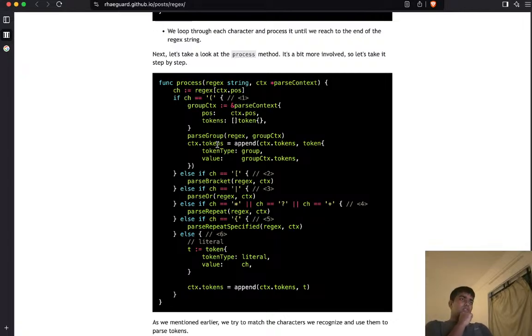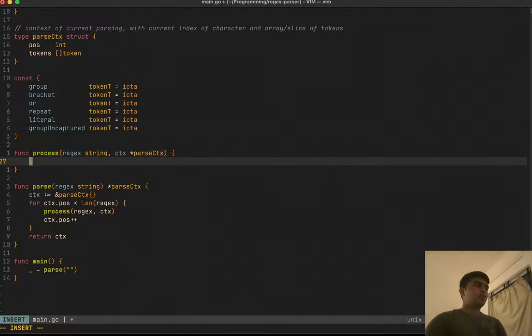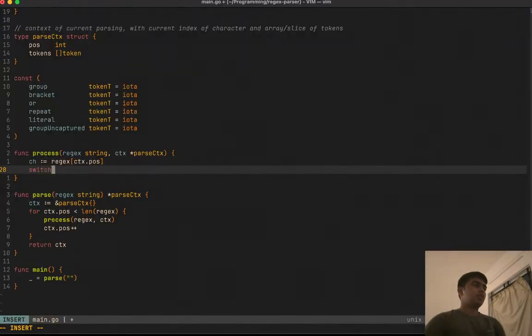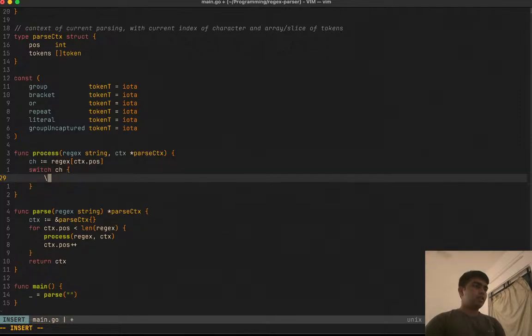So how do they work? Switch statements. So we have ch, a character, equal to the regex at the current position, and then we call switch on ch, and then we do case.